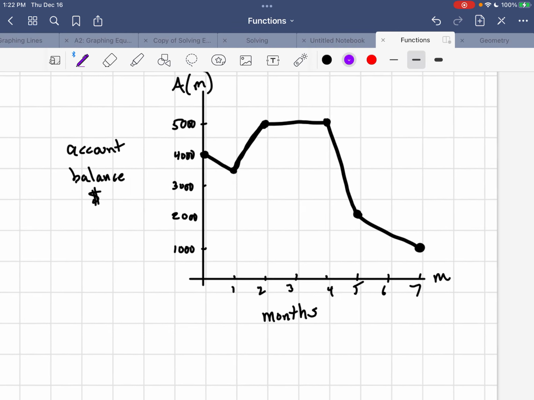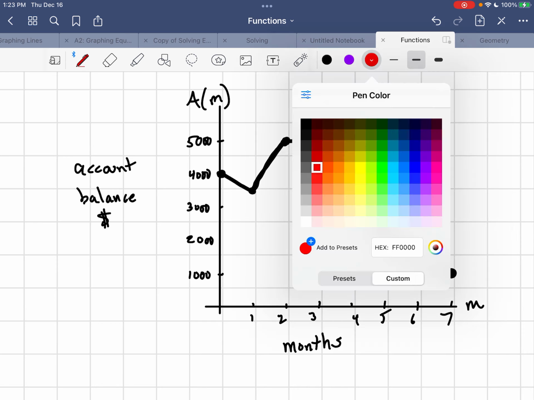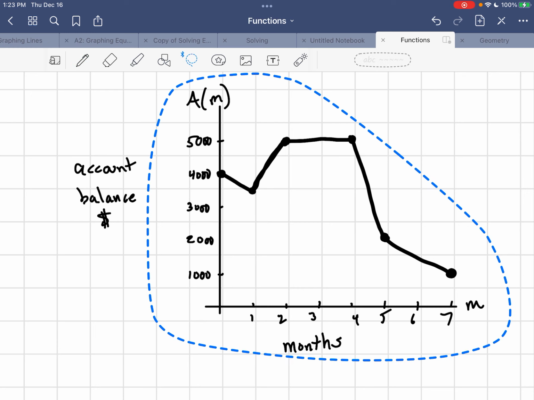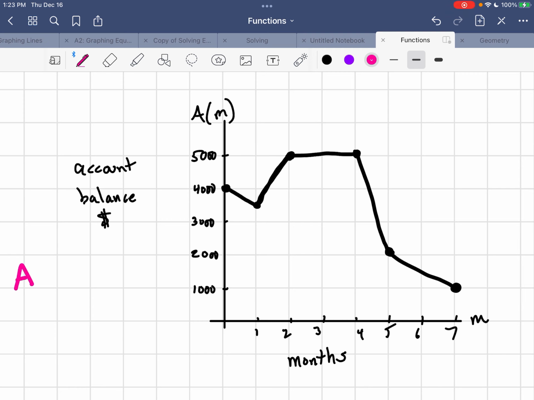And we might need to estimate on these too. Okay, I think the graphs are the most interesting because you have all kinds of information. You can infer. If you know something about lines, in this case, you can actually use your knowledge about linear equations to actually find out more information. Let me line this up so that the points are on the grid. All right, let's look at finding, this is A of m again. I probably should have mixed it up. Let's go with A of 5.